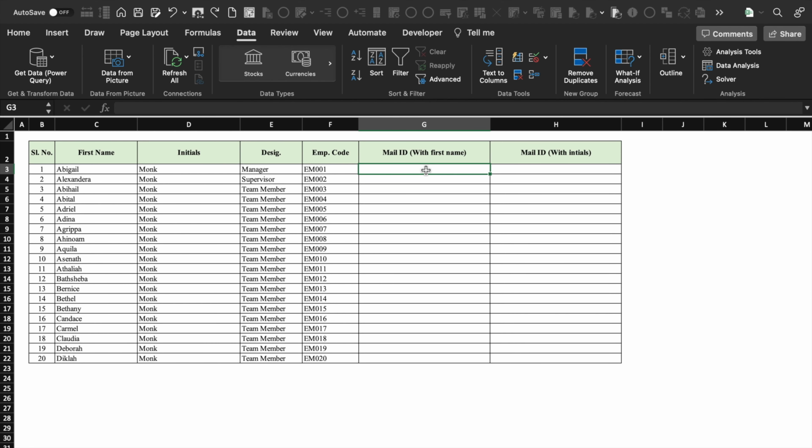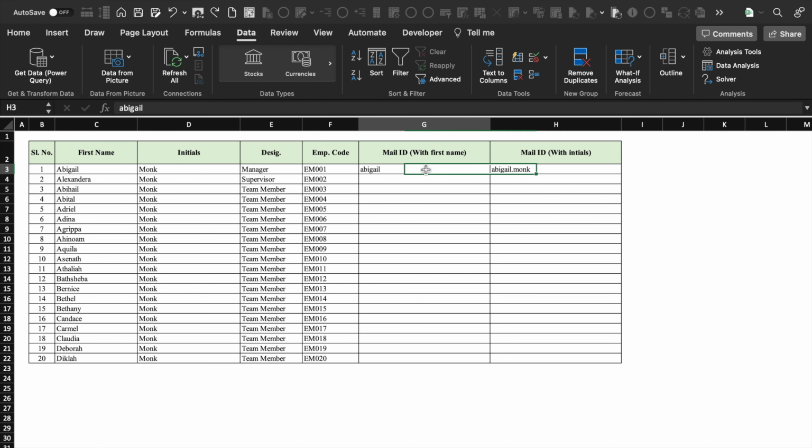This is the data in which I have got details of all my employees and I want to create mail ID for all. And I want to create mail IDs in two ways. First only with names and second with names as well as initials. I'll copy name from here and I'll paste it over here. I'll make A small. I'll copy this once again and I'll paste it over here. I have got first name over here also. I'll take initials from here. So initial is Monk. I'll put dot Monk. So our name got inserted over here and we see name with initials over here.